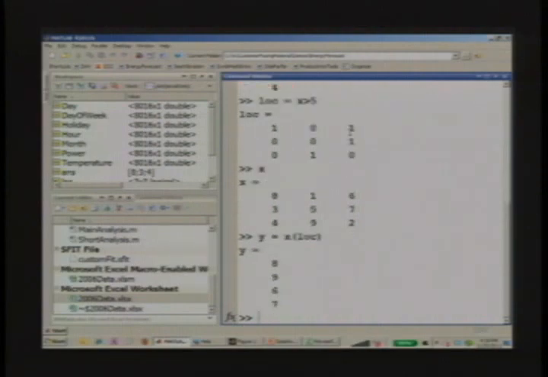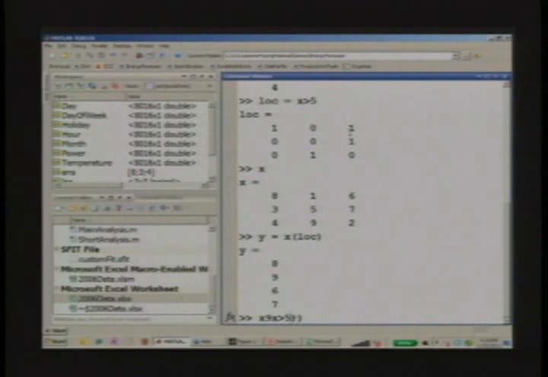Can you do exclusion with text rather than numerical? Exclusion with text? Yeah, with the ID of the sensor, like temperature, humidity, and then they're going to sequence 8,000 of them. Yeah, you can do that. There are different commands that you can use for that. This is actually more for numerical. There's a command called find in MATLAB, which will allow you to find the location of variables or elements based on specific conditions. So you can use that as well.